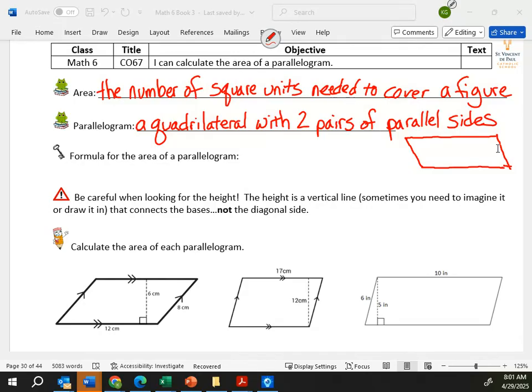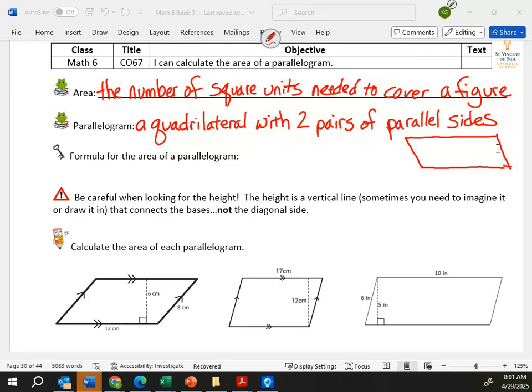So they're going to keep going on and on and on. Not a rectangle. Rectangles have parallel sides, but they have the right angles to them. Parallelogram will have the top and the bottom horizontal, and then they have diagonals that will never touch. So that's what our parallelogram looks like.